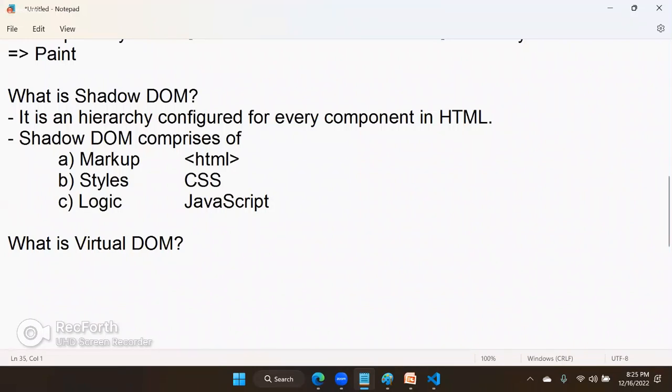Already its name itself telling what it is. Virtual means in physical reality doesn't exist, right? It is a virtual DOM. In physical reality, it doesn't exist. This is not a great concept, because experienced developers complain a lot on this, but still it is okay. It is better for certain situations. So we are going with this.